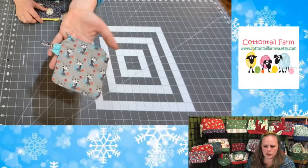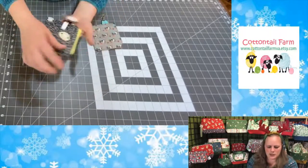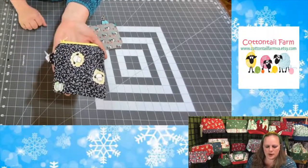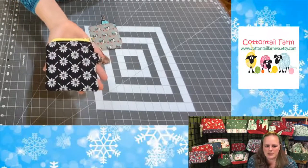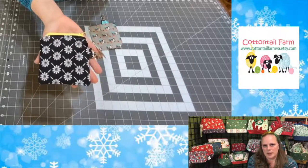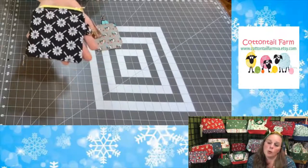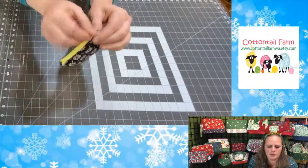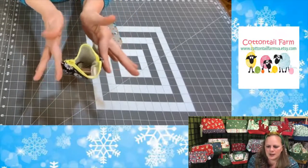So these come in different patterns. This one's just a cute little owl. And to give you an example, some have fabric on the front that in the back is different. So just keep an eye on that when you're looking through. Make sure you're checking all the way through all the pictures in Etsy, because if they do have different backs, I'll show you that. And then this one has some goodies inside.